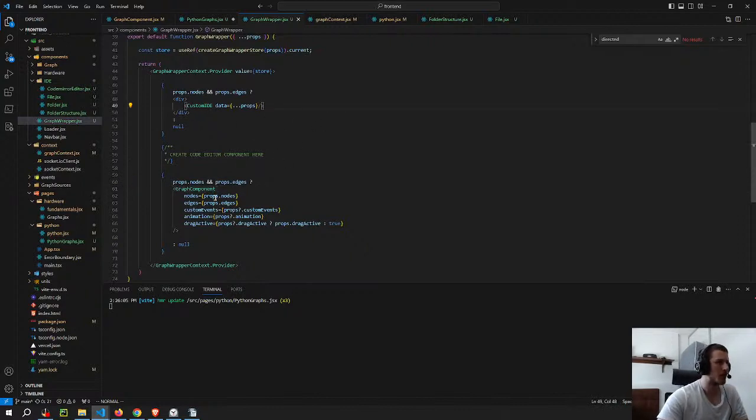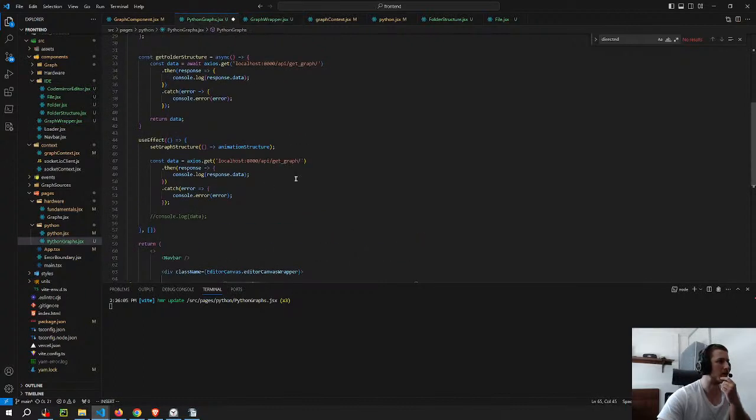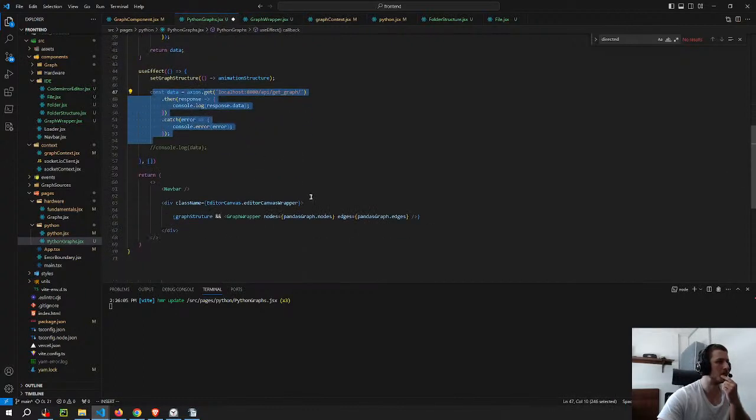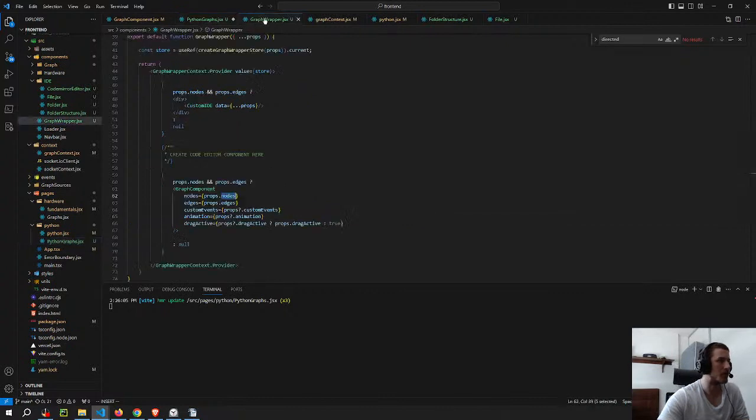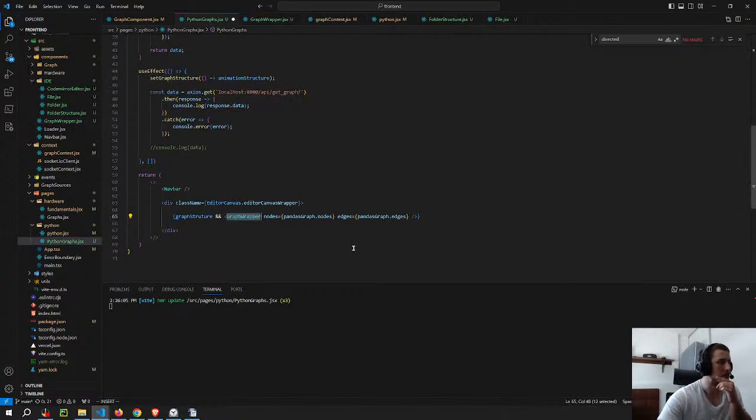But then the problem is that I'm not really sure which nodes I should be receiving here. Should I pass the nodes as props, which are going to be the ones returned by this call here? Because I'm also going to make one call to get the graph, depending on the state of the front end. I think it's inevitable to pass as props, because I'm not going to have access to the value of the store, because this component contains the store. So it encapsulates the store. So I have to pass the graph as props.